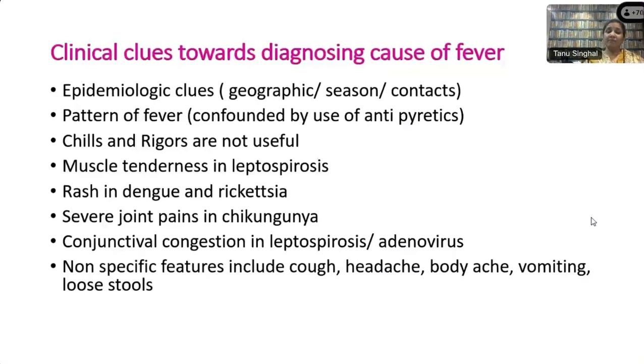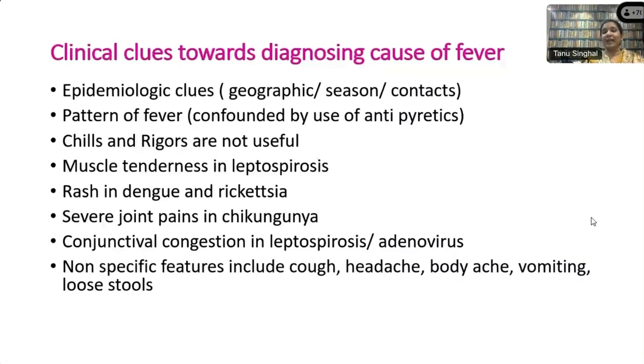If we have an intermittent fever pattern where you have fever every 48 to 72 hours, you think of malaria, but that pattern of fever in malaria usually happens after the first week, and most patients are already diagnosed by then. Also, it's important to know that the pattern of fever is confounded by the use of antipyretics, because nowadays there's so much fever phobia that people are more worried about the fever than about the cause of fever. So they will keep taking ibuprofen, paracetamol to bring the fever down, because of which it is not possible to ascertain the pattern of fever.